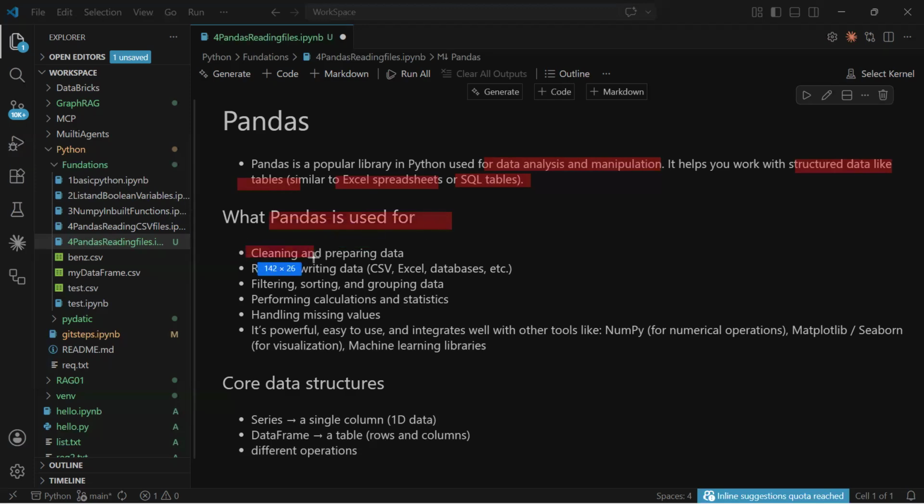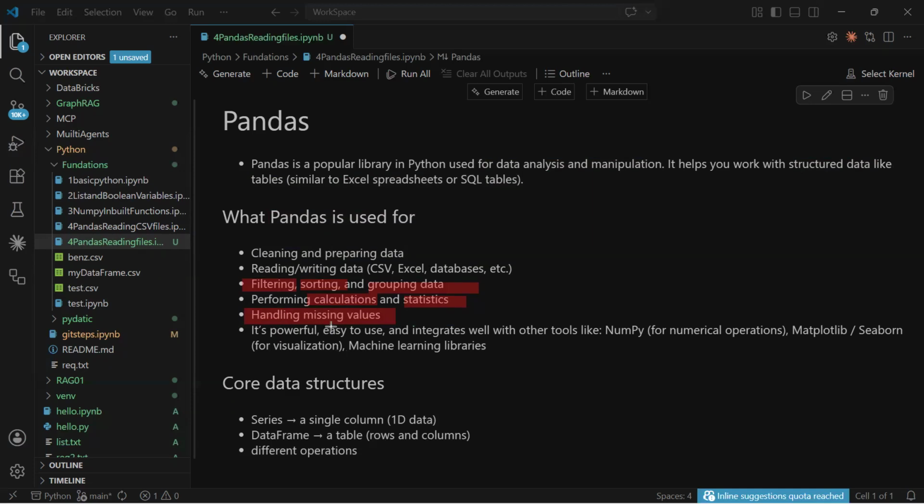By using pandas, we can clean and prepare data. We can read and write data from CSV files, Excel, databases, and many more. We can filter data, sort and group data, perform calculations and statistics, and handle missing values. If there is any missing or None value, definitely we can.